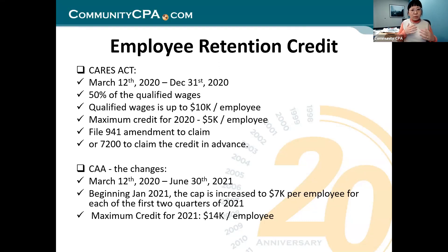We have two acts here: the CARES Act and the CAA. The CARES Act is what was in place before December 27, 2020, before the bill got signed into law by President Trump. The CARES Act made it clear: qualified wages up to $10,000 per employee, and the maximum credit is $5,000 — maximum credit for the year.